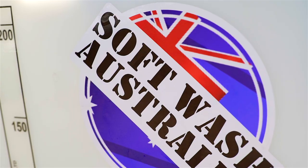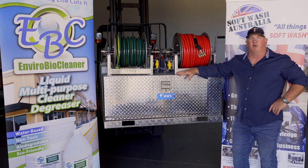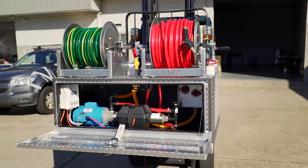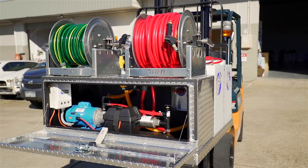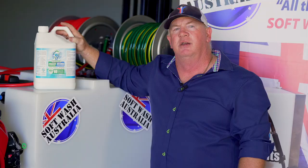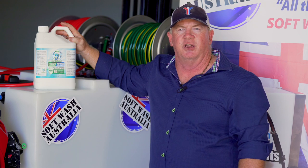Hi, I'm Nick Hopkins, creator of SoftWash Australia. I'm going to take you on a bit of a walk around our SoftWash skids. Softwashing is the art of taking biodegradable smart soaps and applying them to the exterior surfaces and then simply rinsing that away. It'll give you a more gentle, faster and safer approach to your exterior cleaning.